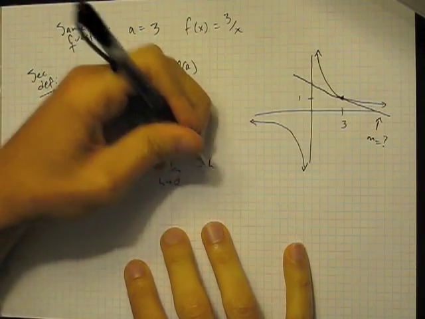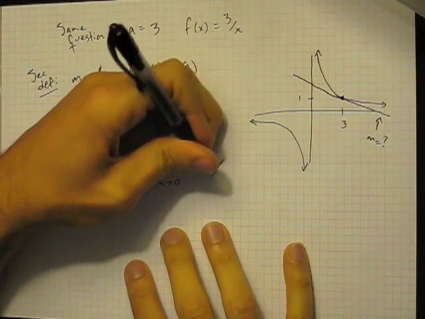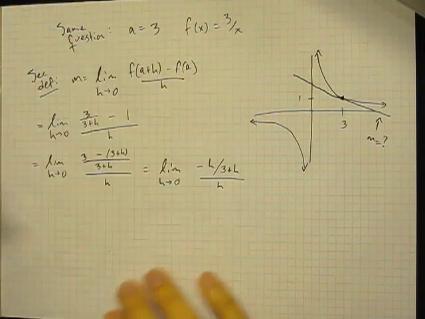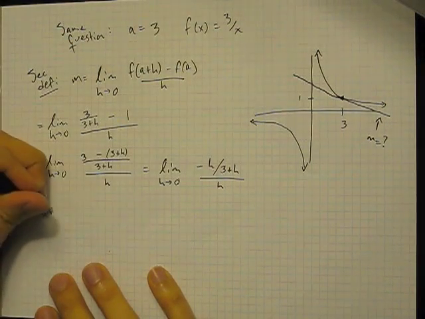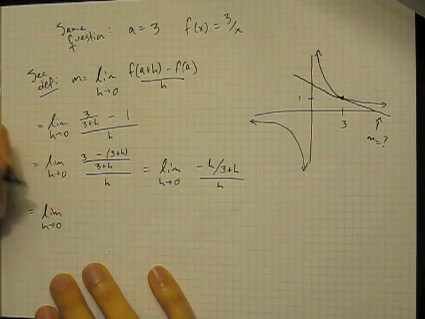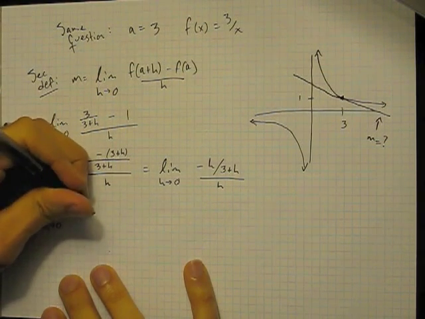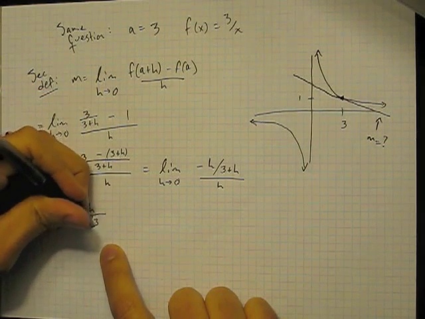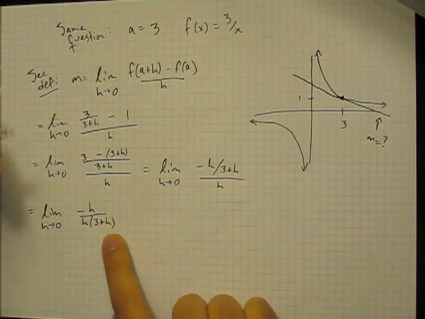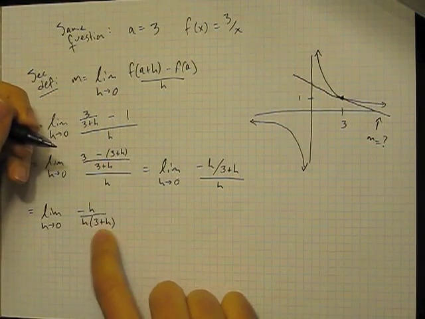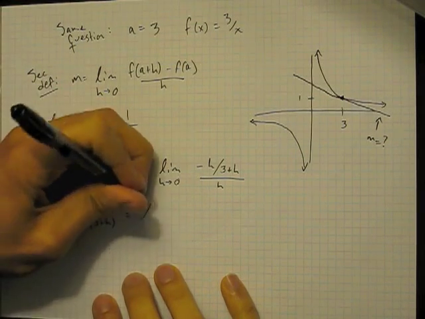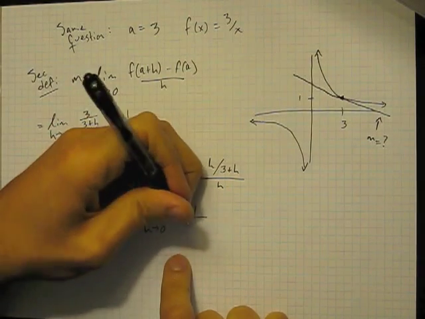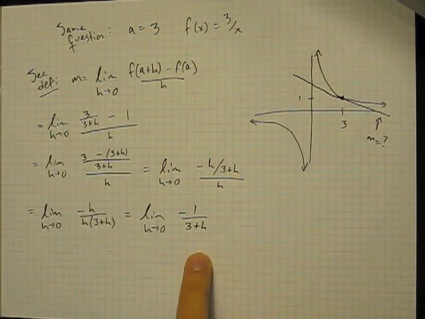So we'll have minus h over 3 plus h in the top, divided by h, and so if we simplify a little bit more, I know, a little bit of algebra, it'll be okay, minus h over, this is a denominator in the numerator, so it comes right downstairs, like that. Now we have a copy of h here and a copy of h as a factor down in the denominator. And so those h's will cancel, and we get minus 1 over 3 plus h.